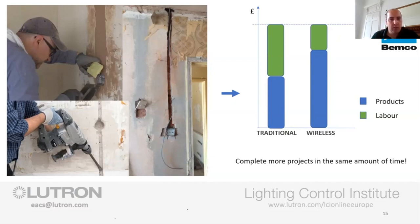And I don't want to be the negative man on the COVID side of things, but if we do end up going into another lockdown or anything like that, if you can squeeze more jobs in now by using RF technology and get more jobs done, that can only benefit everyone. But let's hope we don't. Let's hope we're all just back working and get back to normal.